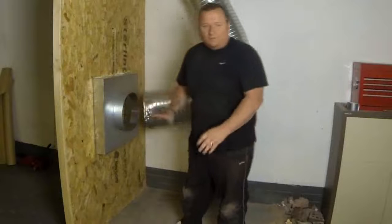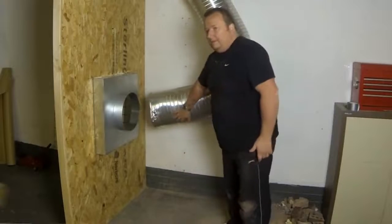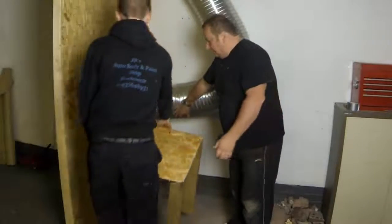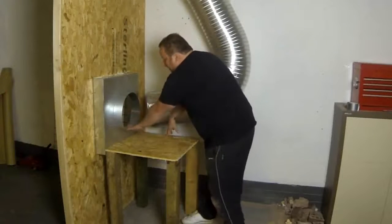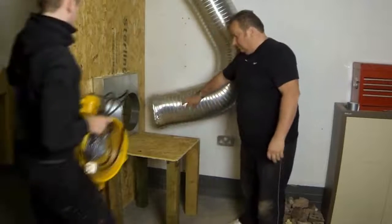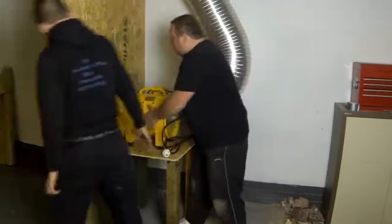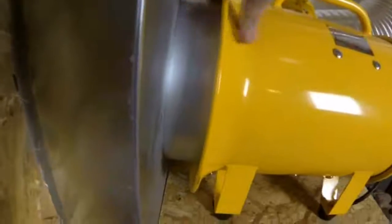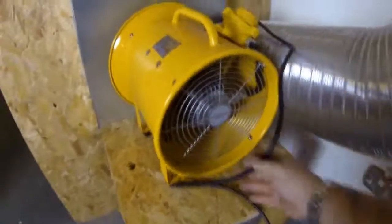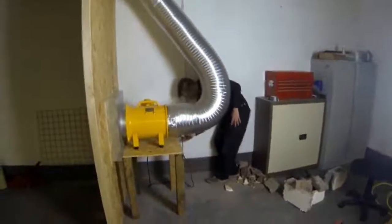There's that cut in now. We just made up a little table just to sit the fan on — we measured the height, we hope we got it right. Now hopefully the middle of that fan will match up to the middle of our hole. That's not bad, is it? We'll have a seal around the inside there, obviously. So this duct tin is going to be terminated on the back here. That's going to be the setup, just to give people a general idea of what we're trying to achieve here.